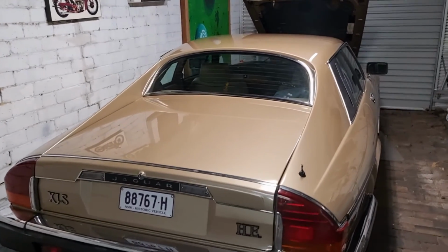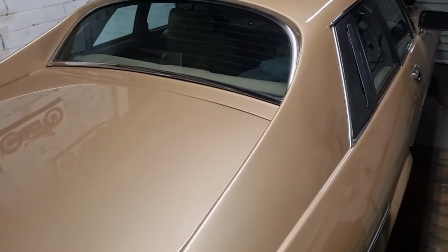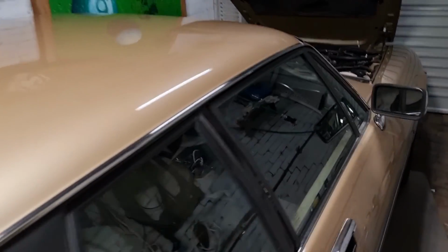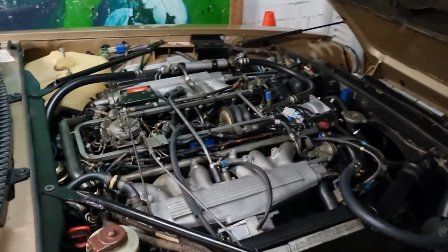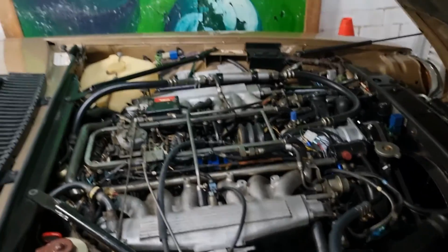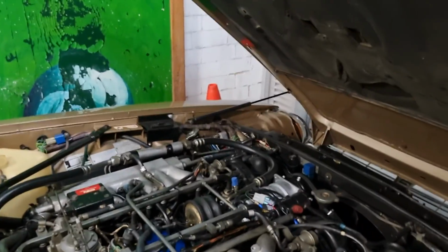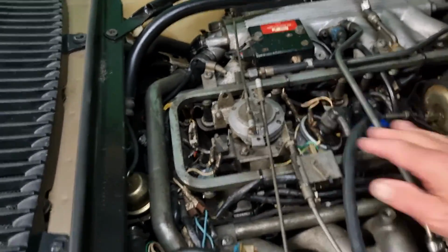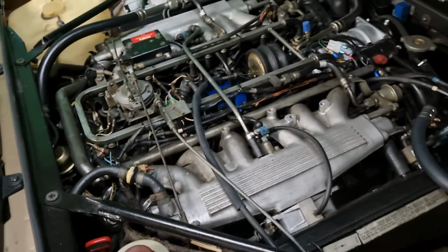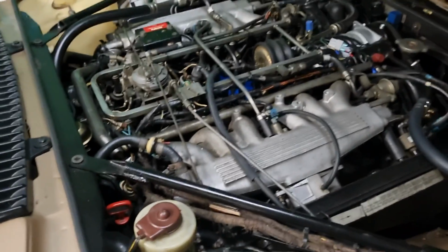Just a little add-on, we're home. 320 k's round trip without a hitch. Half a tank of fuel. And just remember guys, if we've been on a long run in the XJS, open the hoodie, let all those hot airs escape out of there so it doesn't brittle your harnesses, etc. They're getting old, so we've got to look after these old girls.